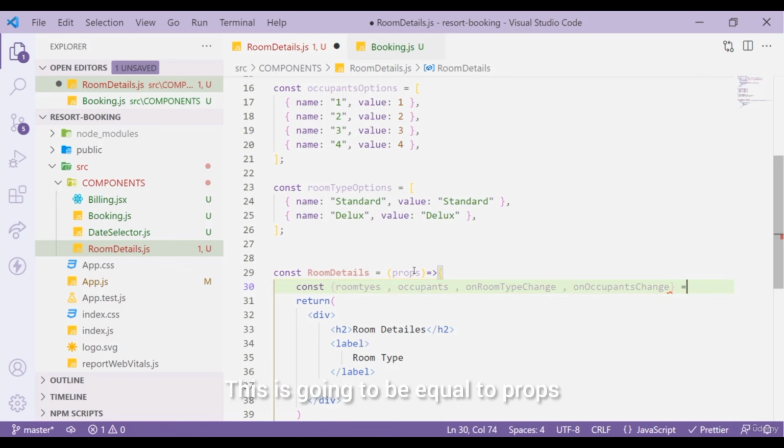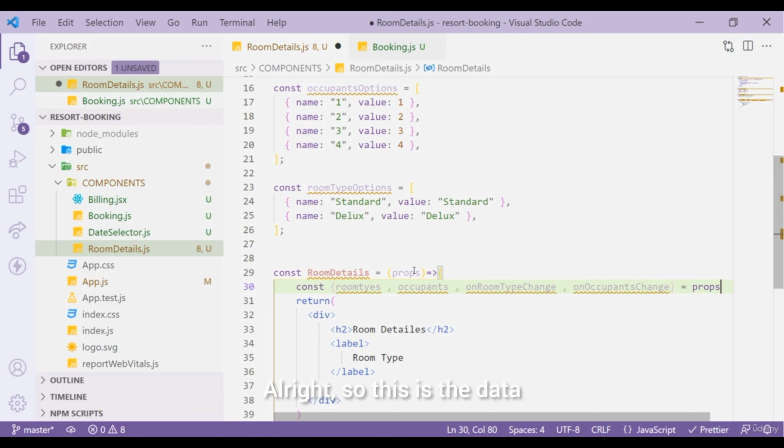This is going to be equal to props. All right, so this is the data that we're getting.